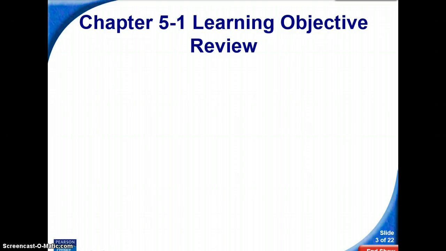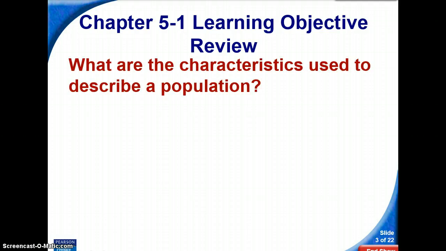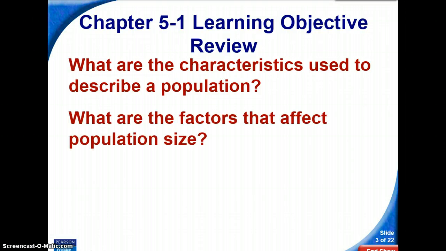All right, we're going to start with a little review from Section 5.1. This is not in your notes, but it's just a nice little review for you. First question, what are the characteristics used to describe a population? Remember, those characteristics are geographic distribution, population density, and growth rate.